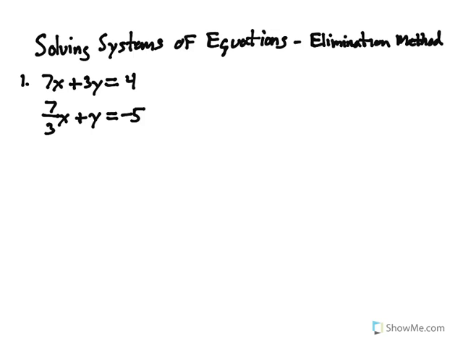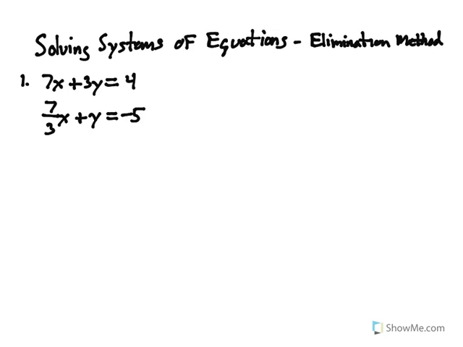In this case, you notice that one of the equations from the system has a fraction, and it is much easier if we eliminate fractions before we choose a variable to eliminate. My recommendation is to look at the second equation, 7/3 x plus y equals -5. It's probably a good idea to multiply the whole equation by 3, since there's only one fraction there and the denominator is 3.